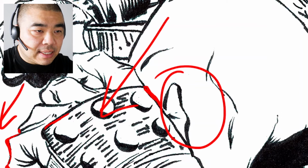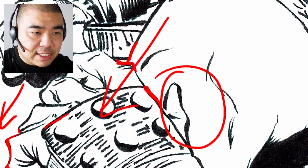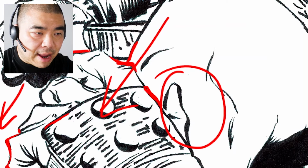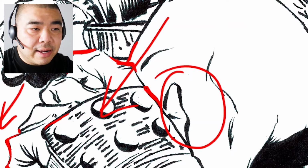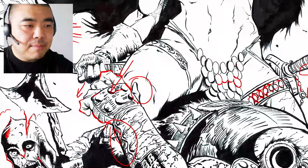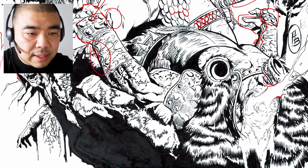Okay, now right here, foreground, background, we have the hand here, which is a nice thickness right over here. But this thigh here is really thick and light. If this line is that thick, I would go in here and make this line even thicker just to beef it up a little bit more. I always keep track of foreground and background. Things that are closer to the front are thicker, middle ground a little bit medium thickness, and then background really small.